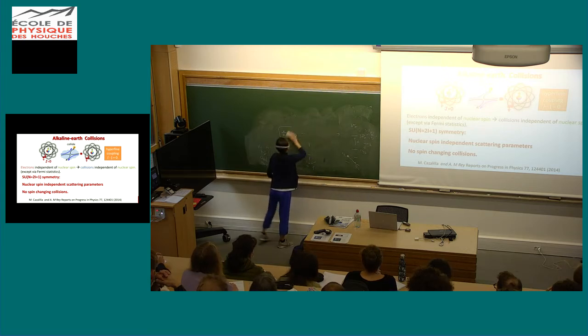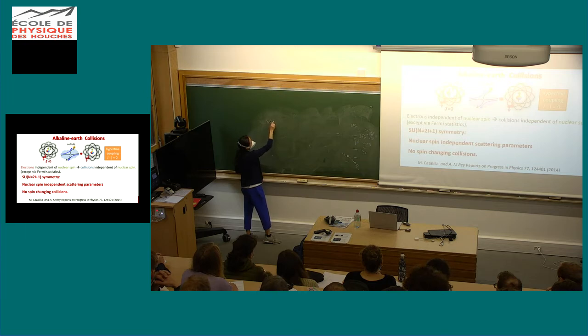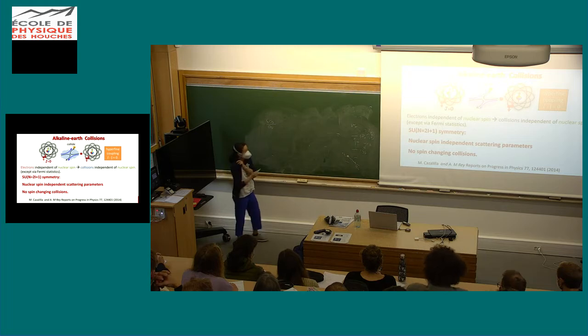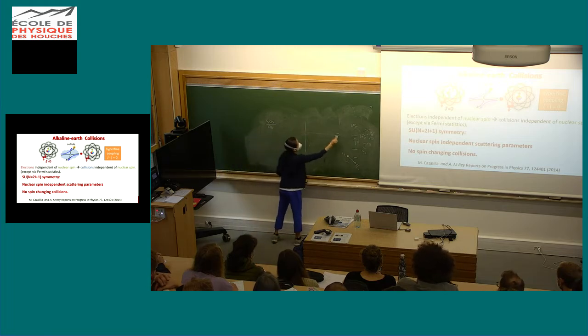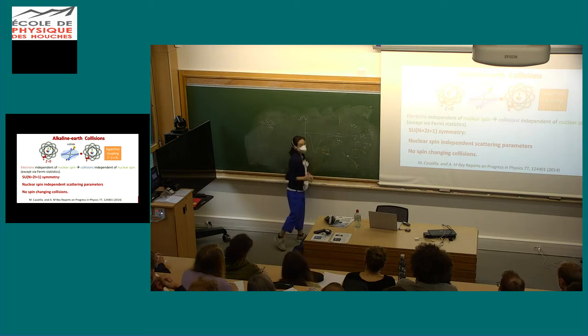So now we try to estimate the level of non-SU(N) symmetry that I have in a collision. If I'm going to have a difference in the scattering lengths, for example, between the nuclear spin components, remember we were drawing yesterday the collisional potential, where this is going to be the short range, the chemically reacting part of the potential. And this was the van der Waals interaction, something like this, that we were discussing last time.